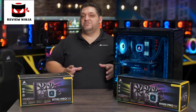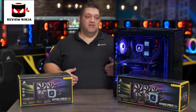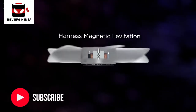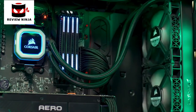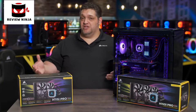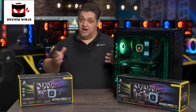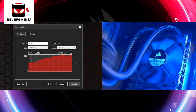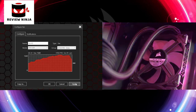But by far the biggest improvement is the reduction in noise levels. By using the ML series fans, which have a magnetic levitation bearing to prevent friction, you get way quieter airflow operation at all RPM ranges. And for the first time in Corsair Link, you now have a zero RPM mode for our Hydra series coolers. These coolers are so efficient they can cool without the fans even running on the radiators. So until you absolutely need them for CPU safety purposes, the fans won't even spin up.